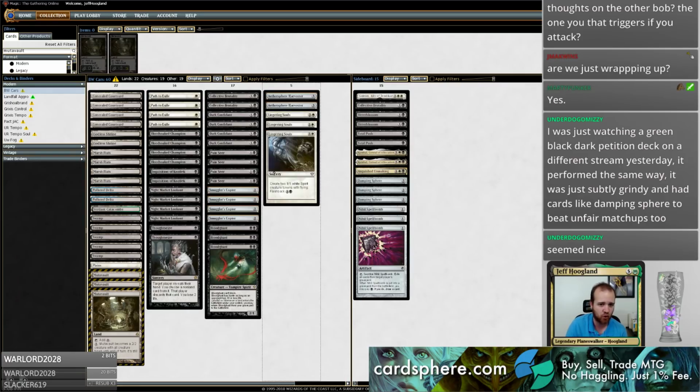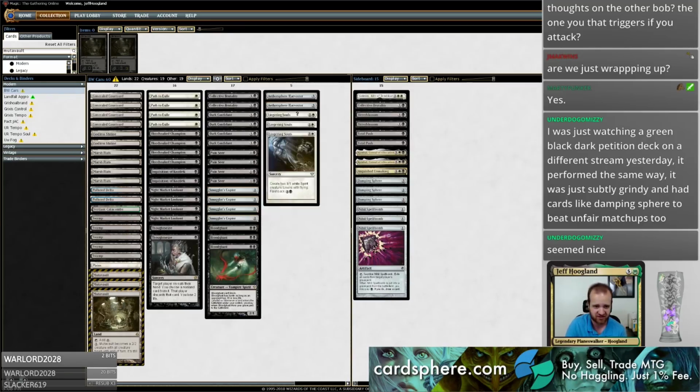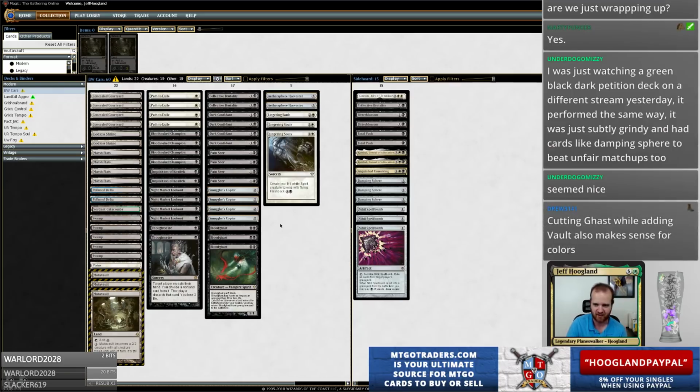Honestly, I could even see a world where we just want the 4th Lingering Souls before the 3rd Bloodghast too. Just like Souls is so good in general. More 3-drops are kind of scary with our 8 Dark Confidants though, so it's kind of a give and take, a little bit of balance there.